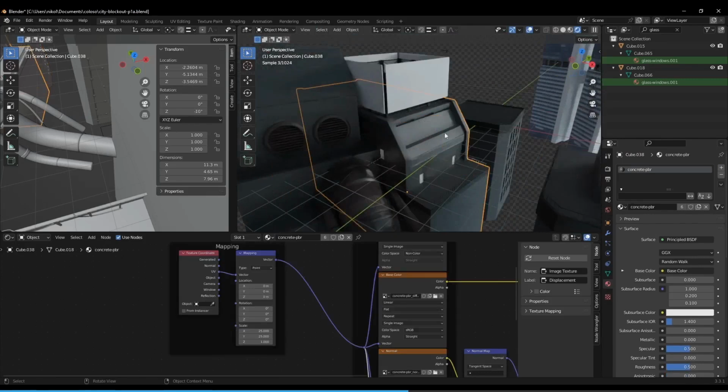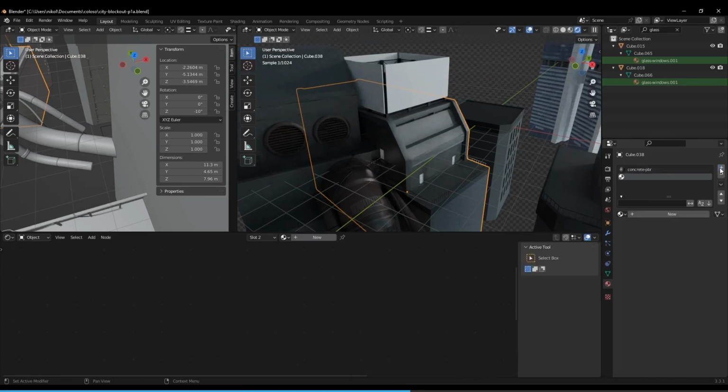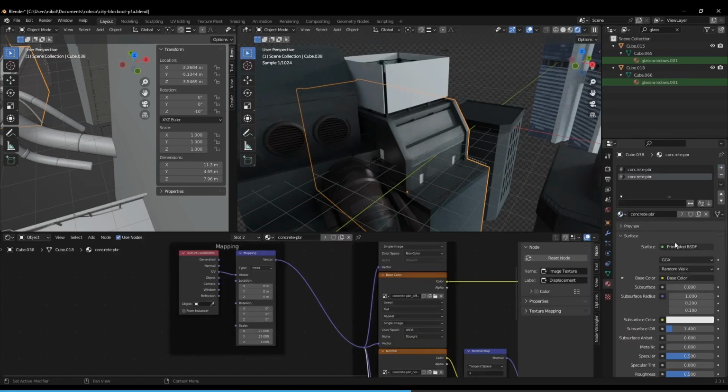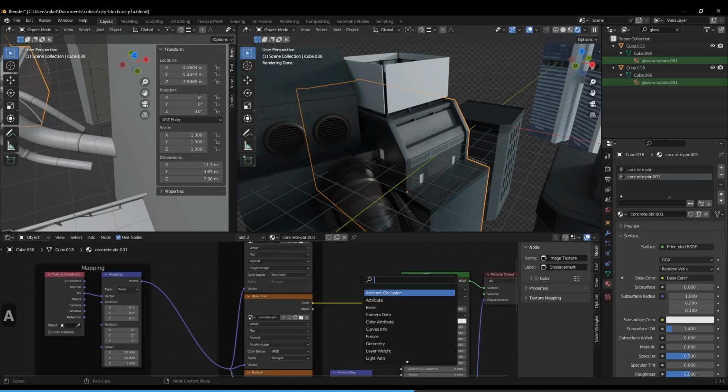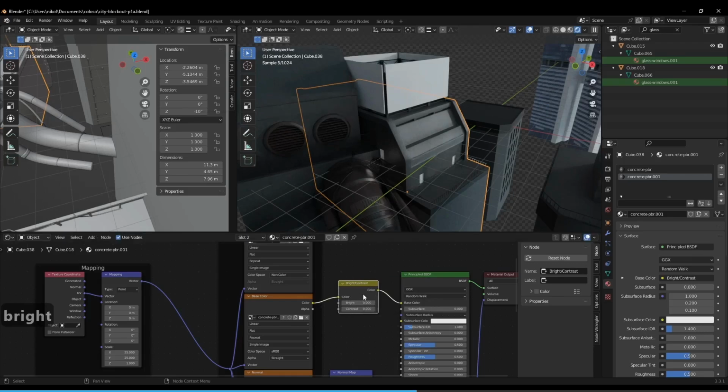I'd like to do a second concrete. So I'm going to duplicate. I'll make a new slot, add concrete there, and then make it a new material with this button. So that's a new version of it. I'm just going to make this one slightly darker. So I'm going to do a brightness node in the shader editor. I'm just going to type Shift A and then bright contrast. This is very subtly going to make it like one notch darker.